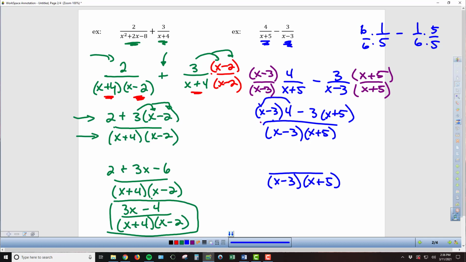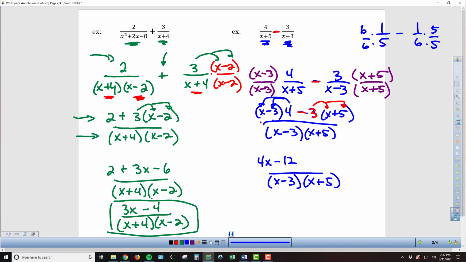So I'm going to have to distribute this 4. So I get 4x and then minus 12. And then here is where we have a tricky piece. So this is minus 3 times this x plus 5. So I'm going to be distributing a negative 3 to both of those. It's an easy thing to overlook. But on subtraction questions like this one is, we end up distributing a negative in this kind of circumstance.